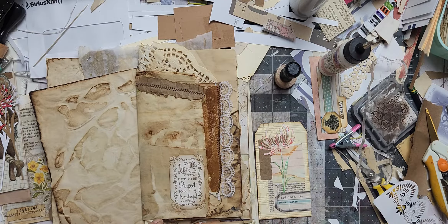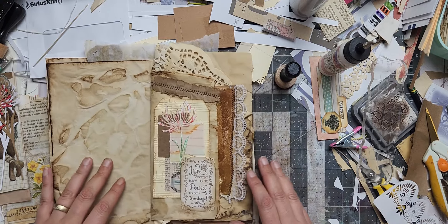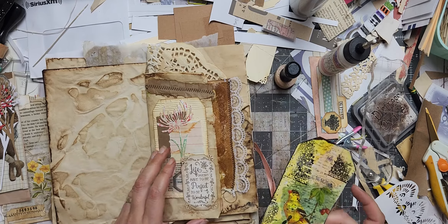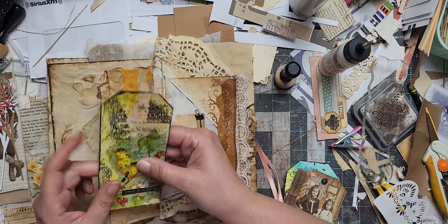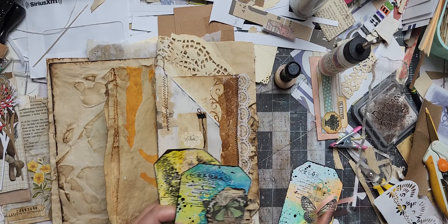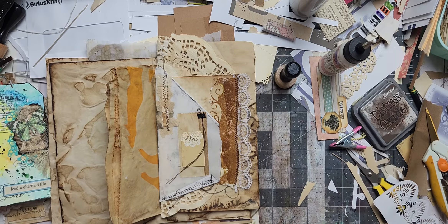I like it — do you like it? As long as I make something there is progress, right? It's been half an hour — that's what progress looks like, guys. This could hold a card or something. Oh, I have all of these but they are very colorful — that was my time when I made super colorful stuff. I could hold one. I just have to go for a color or two in my journal. Maybe I should put one in each of my signatures.